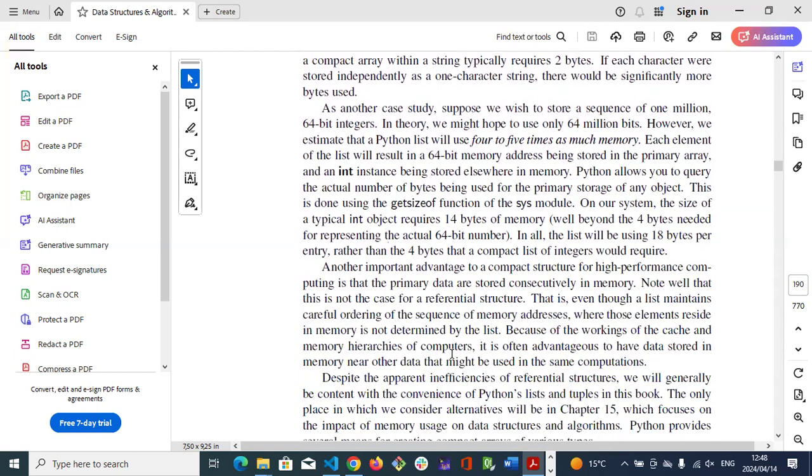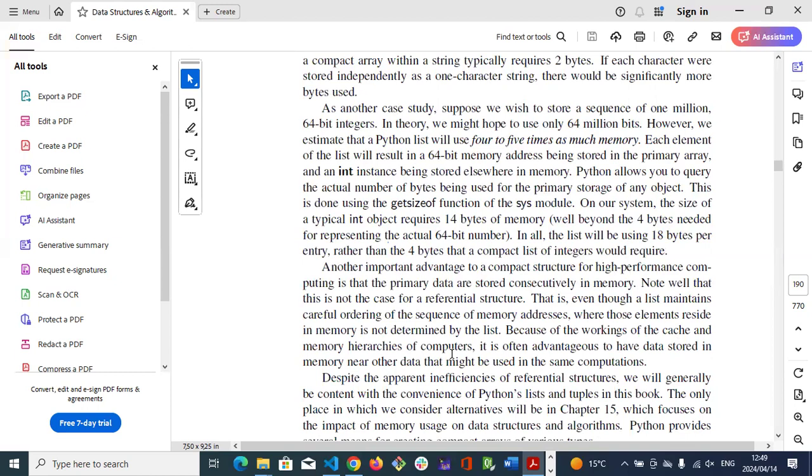Another important advantage of a compact structure for higher performance computing is that the primary data are stored consecutively in memory. Note well that this is not the case for a referential structure. That is, even though a list maintains a careful ordering of the sequence of memory addresses, where those elements reside in memory is not determined by the list.